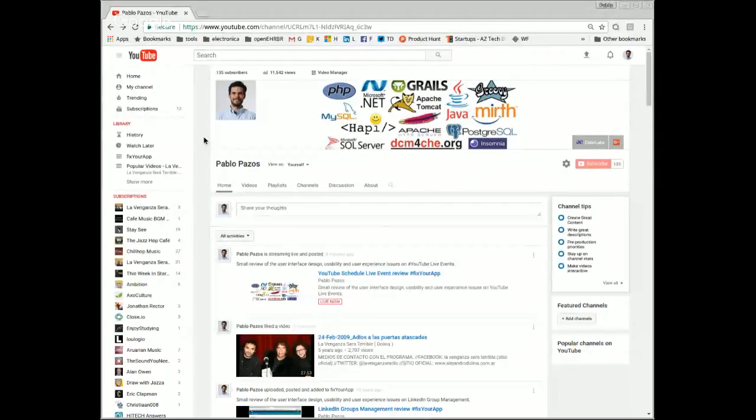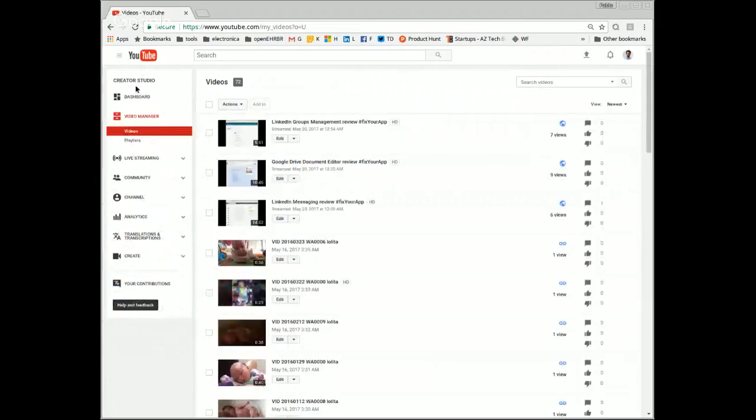You need to know how to change from the normal user interface to the content generator interface. So video manager and the menu changes. So this is the creator studio. Why not adding a button here at the top that says creator studio? So that will be easier. And I go to this screen.